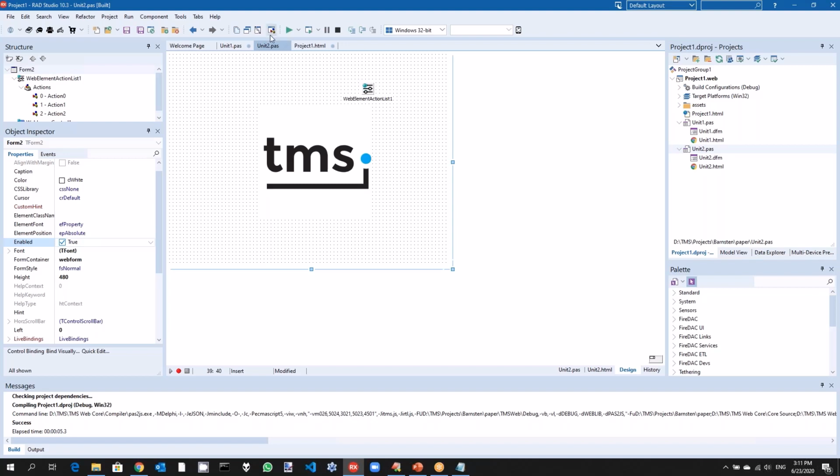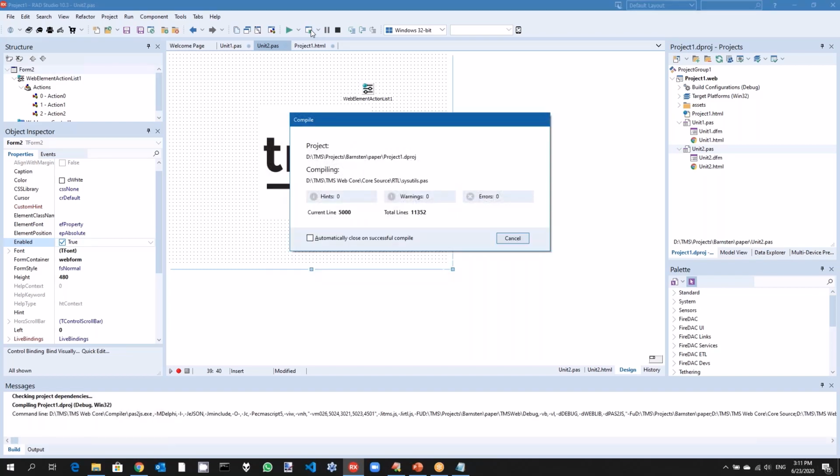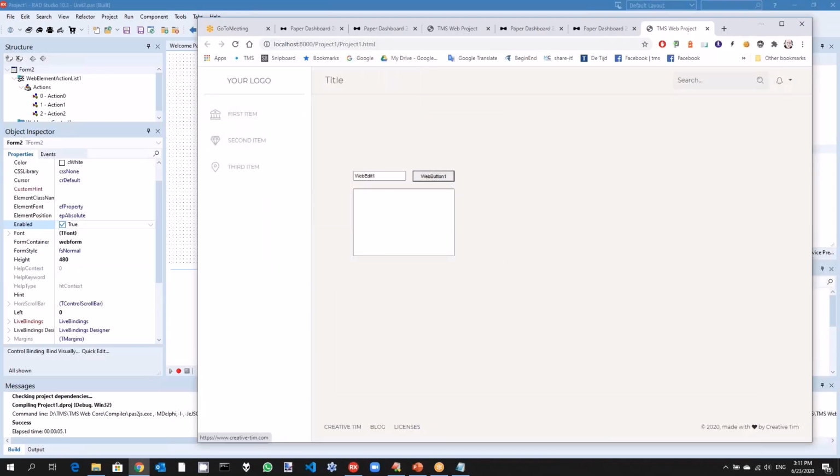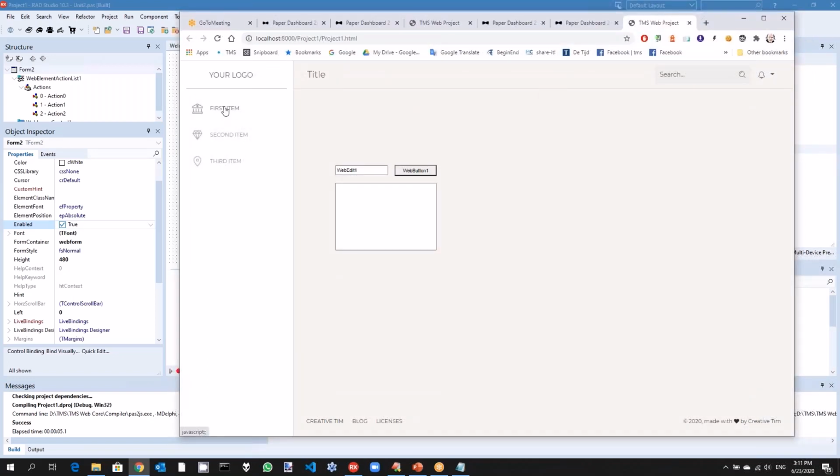So we are curious, we did a lot of work to see if what we created so far will do what we expect it to do. So this is our application, and you can see that the first form is rendered automatically. And when I click here on the second item, my second form is shown. When I click on first item, first form, so I can toggle here between my first and my second form, and it's nicely integrated into our template.